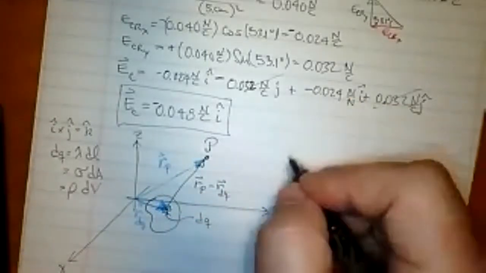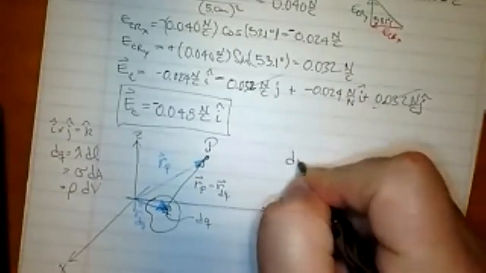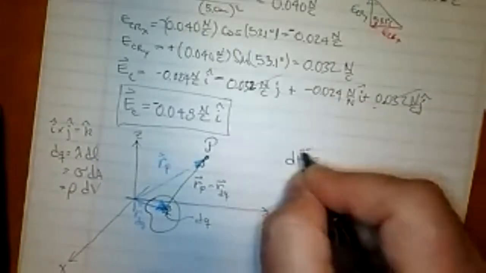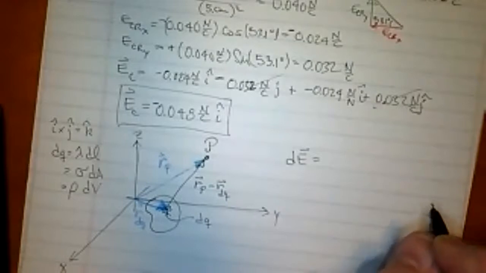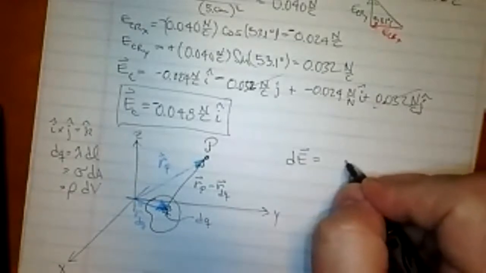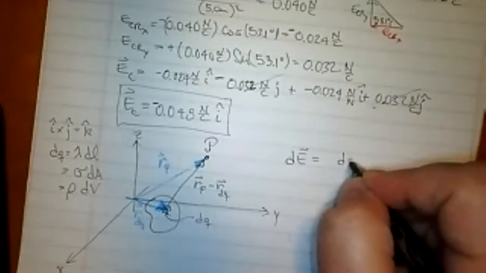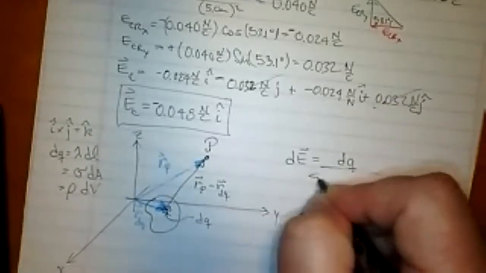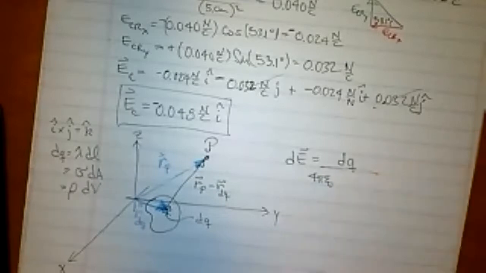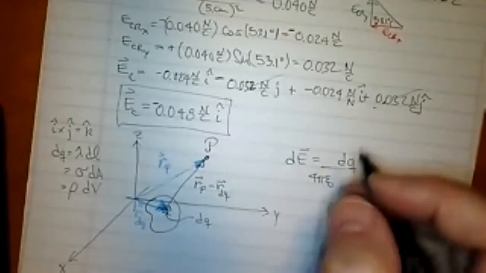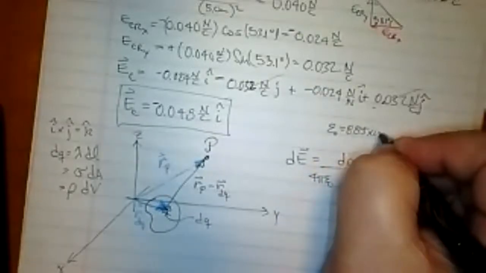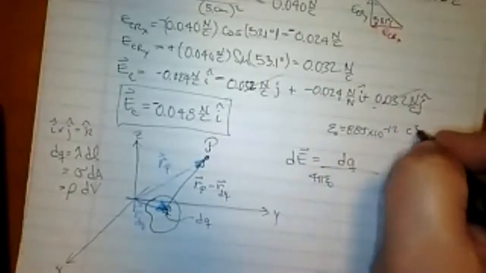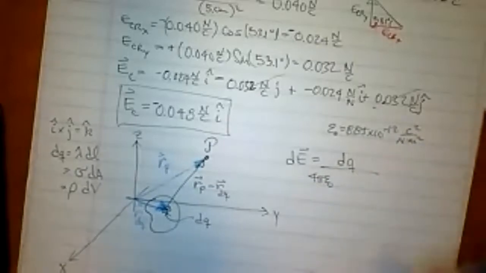So now what we can write is we can say that the differential element of the electric field with a vector symbol on it is, and now I'm going to immediately stop using that K because I told you I hate that K and nobody in the world uses it. It's going to be dq over 4 pi epsilon naught. That's actually what K is. Okay. And epsilon naught, by the way, is 8.85 times 10 to the negative 12th. And that's Coulomb squared per Newton meter squared.